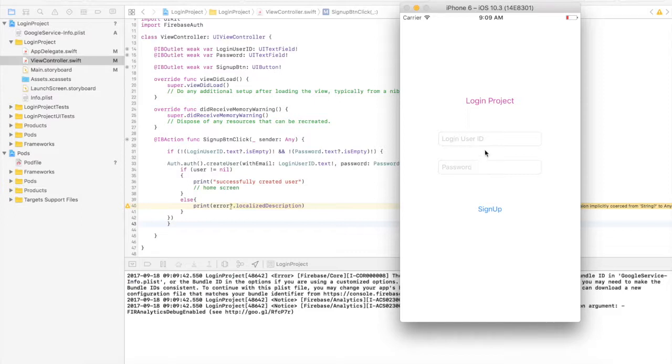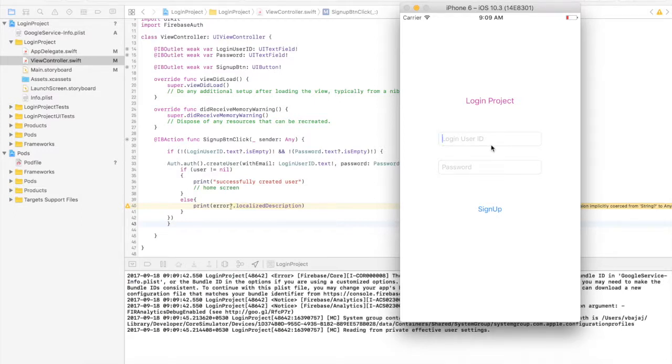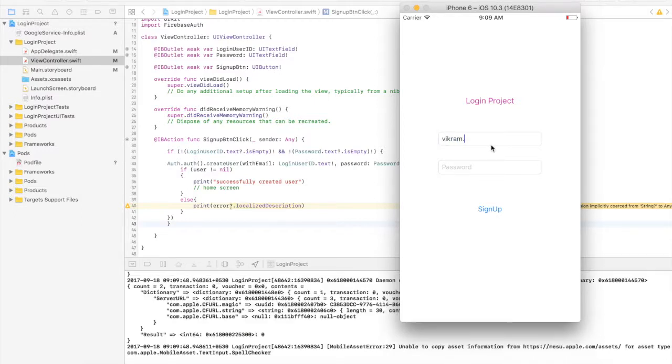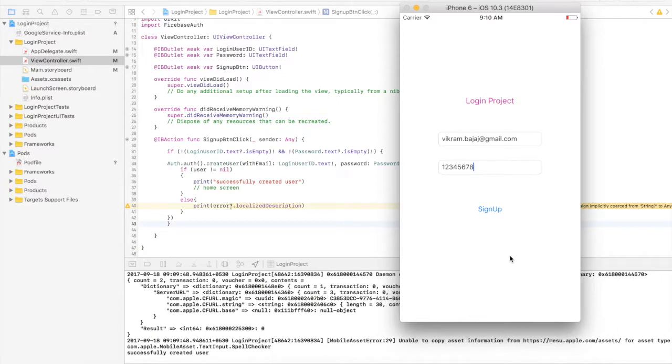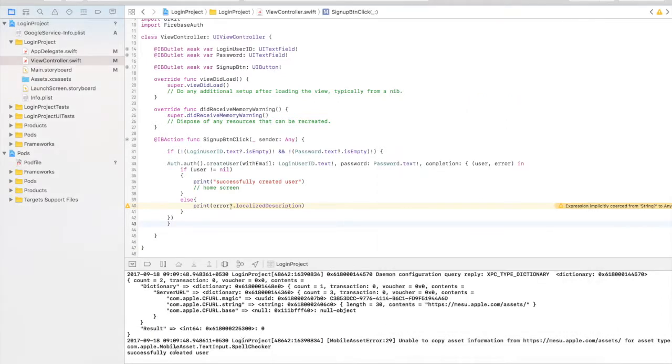And here is our basic UI. So I'll say vikram.bajaj@gmail.com, and password is 12345678. Just say sign up. Okay, so we have successfully created the user.